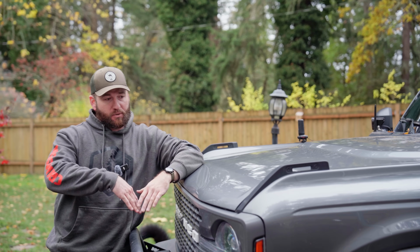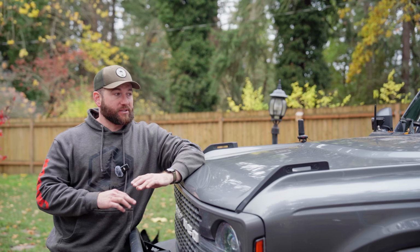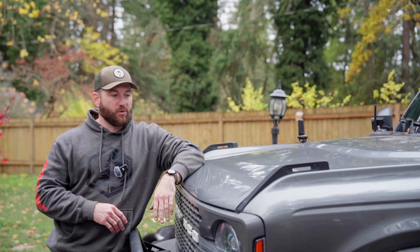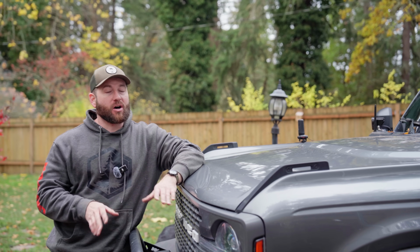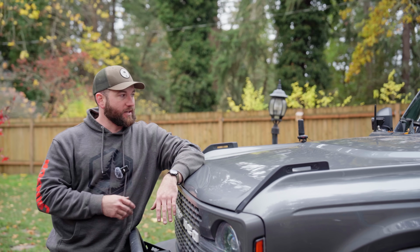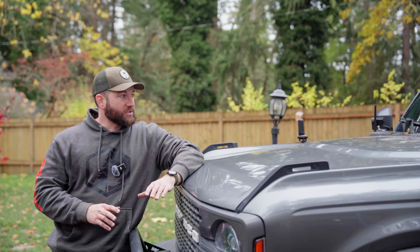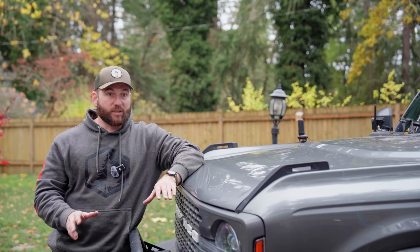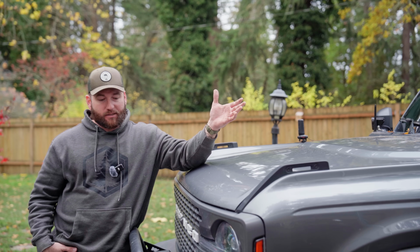Everything was cut like the perfect length. Pairing that with a Garmin power switch makes it just so simple to wire everything up. Getting rid of the relays in the electrical system is awesome. All of that, like I said, is contained in the power switch itself. So the wiring is so simple and clean, and I really like it. Huge fan.